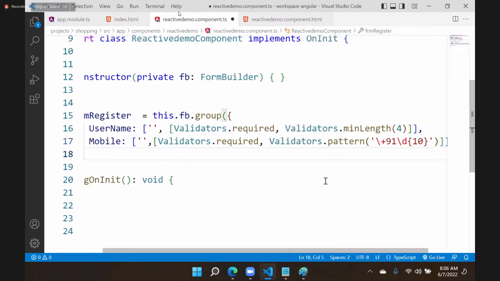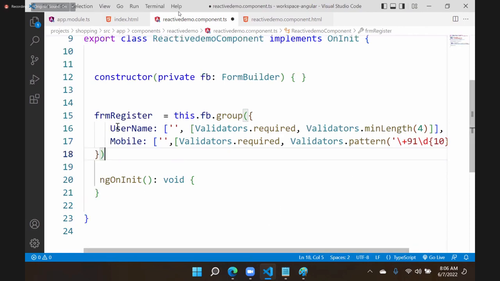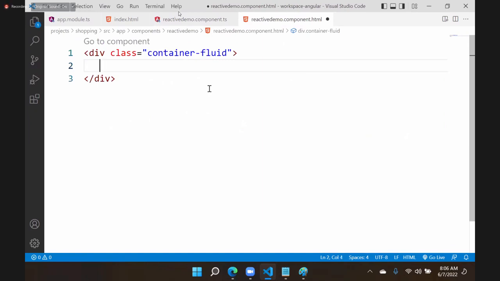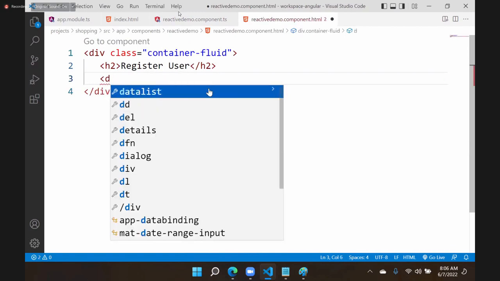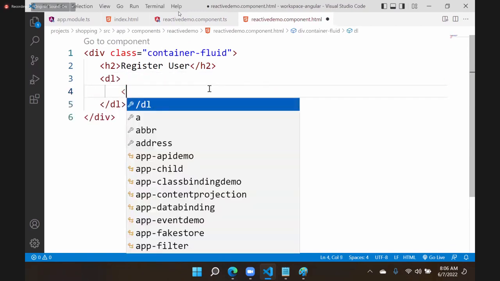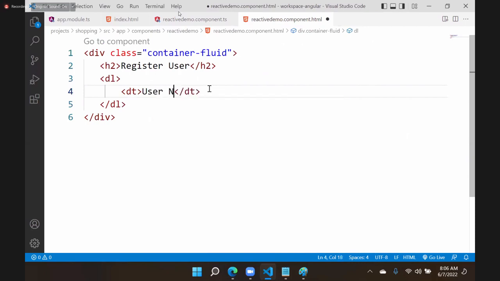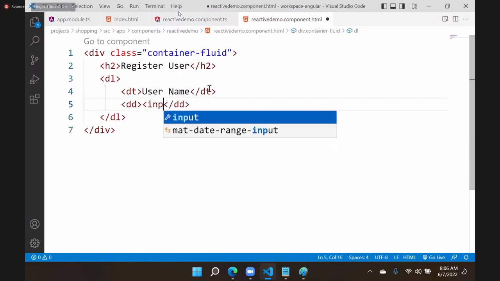Actually, this is the form field with validators. Now how to attach this? You know how to design a form now. So we have to create register user, and here we need to design it simply. I will keep a data list with a data term username, and here we need to bind with a text box.